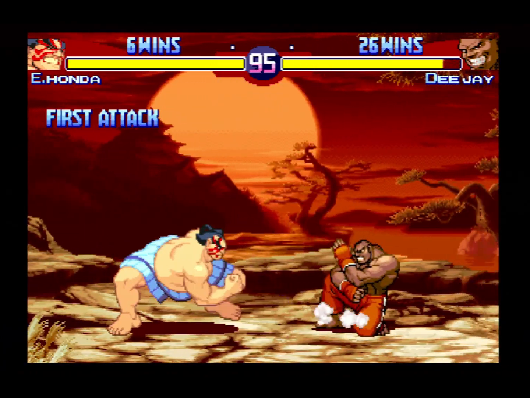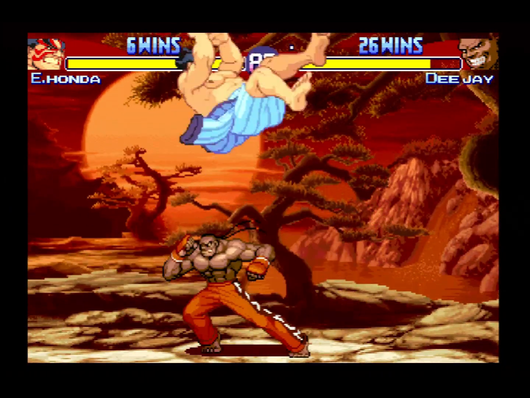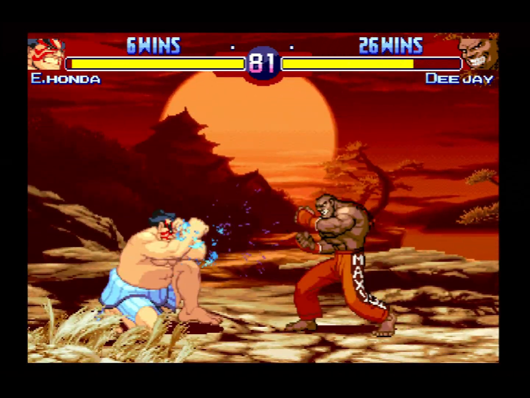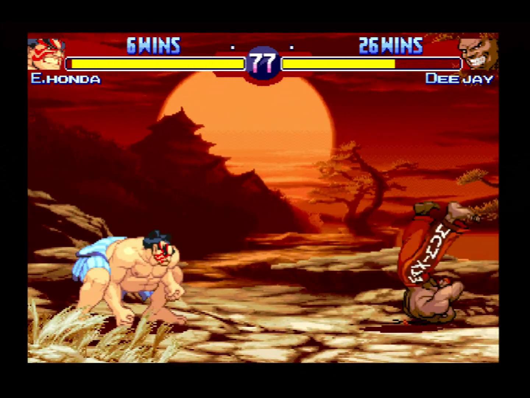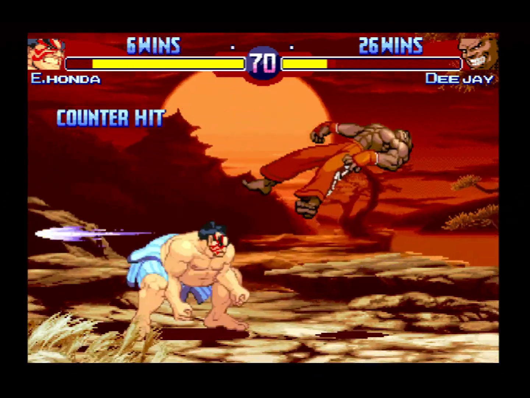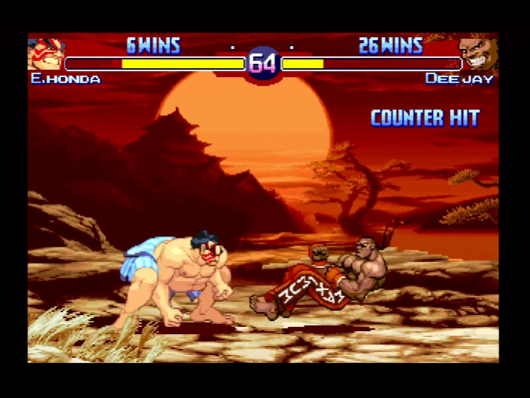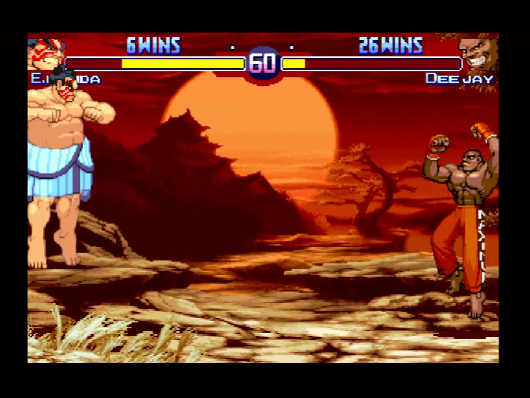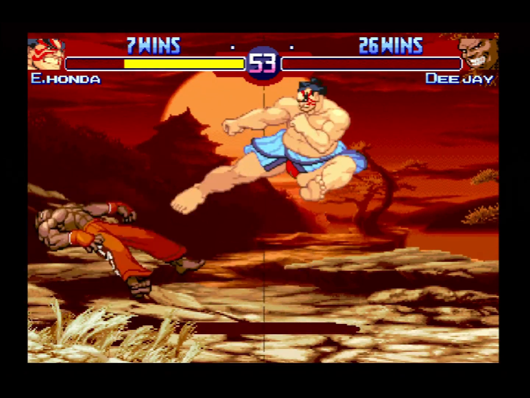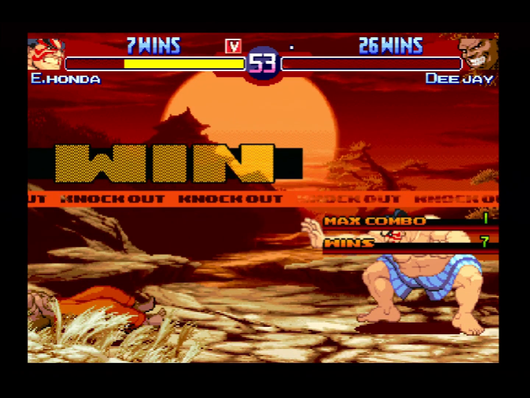Well, I kind of love E Honda. I mean, how can you not love a huge sumo wrestler? And look at this move. It's a charge move, and I'm terrible at up-down charge moves. But it really works well against the CPU. Oh no, I screwed it up. Oh, he blocked it. I whiffed it, but it worked. E Honda, you're so lovable.